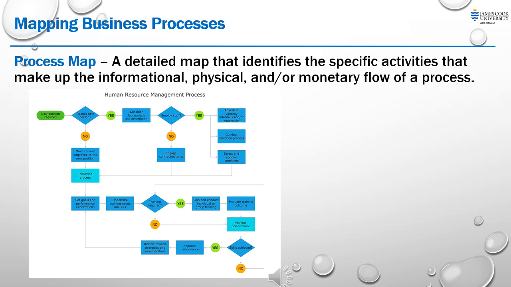So you can see we actually put some lines showing how the process goes through, whether the answer is yes or no, some decision making. If it goes yes, what are the consequences? If it goes no, what are the steps that we need to do to complete this process? And it goes on and on until the end. For example, in HR management, they try to hire a new person at the end.